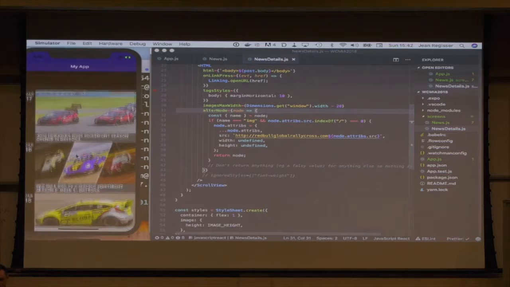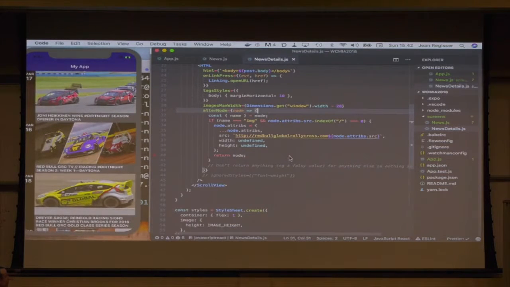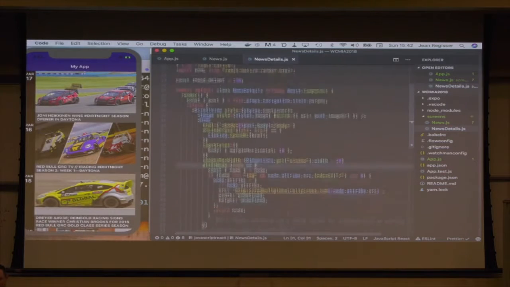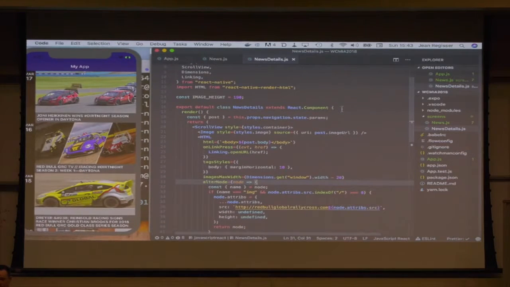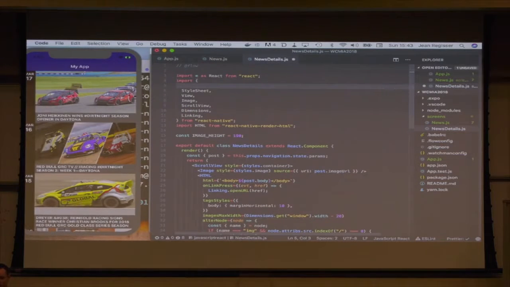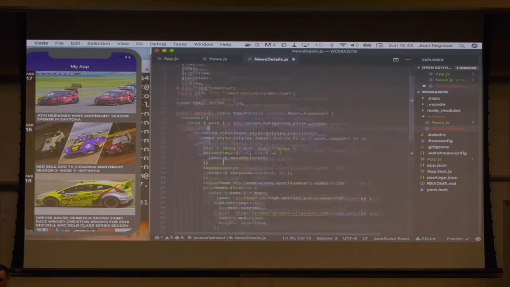I think we're almost done here, but what we're going to do now is add a little animation. So it's a little bit nicer. And for this, we're going to use the Animated library. It's a really powerful declarative animation library. It comes with a lot of different possibilities. And what we're going to do here is just apply a little overscroll effect on the image. And let me show you how to do this. It might not make too much sense to you, but once we are finished, you can ask me more questions. So for this, we're going to change the scroll view to be an animated scroll view.